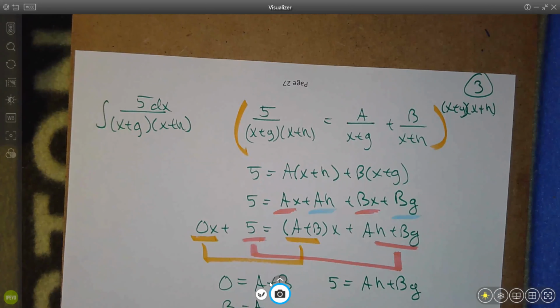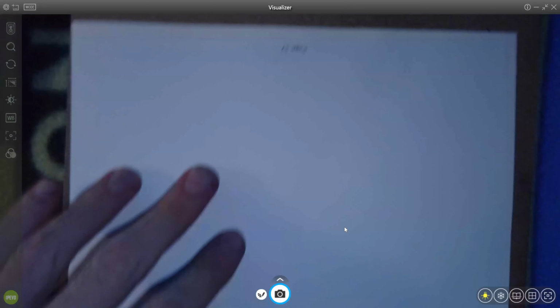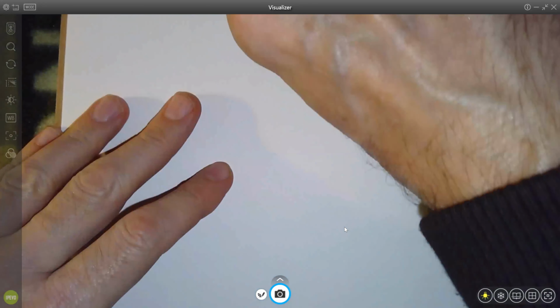Any questions on that one before I move on? Okay. Well, that's good. I'm glad you're understanding it. Yeah, it's kind of tough. But actually, those are the easy cases. Yeah, no, I'm not kidding. Those are the easy cases. Well, I'm glad you asked. The harder cases are the repeated linear factor case and the prime quadratic case.